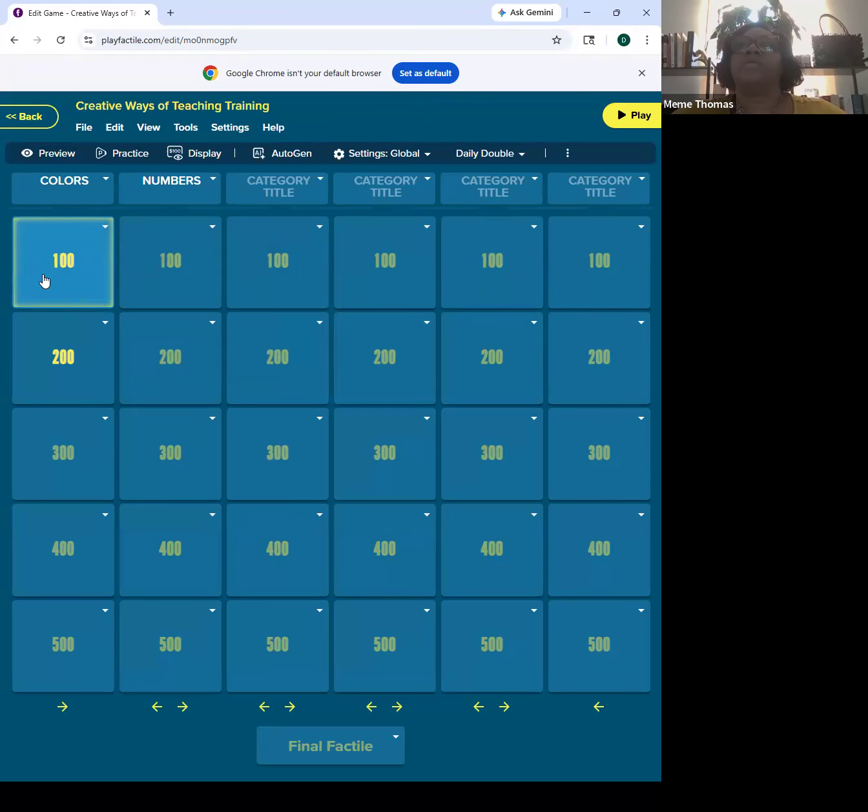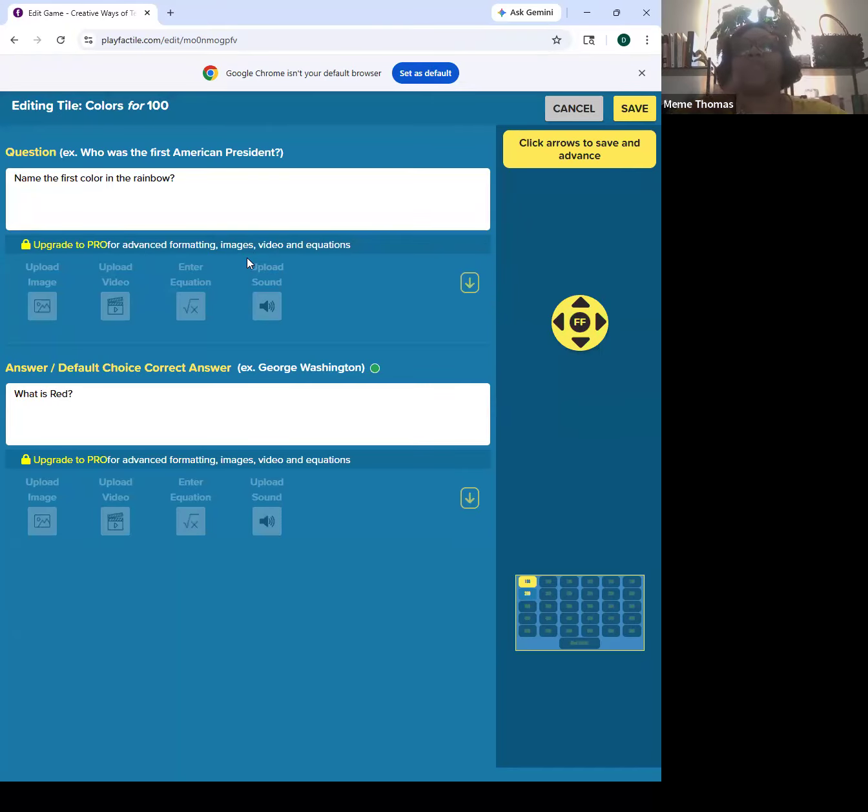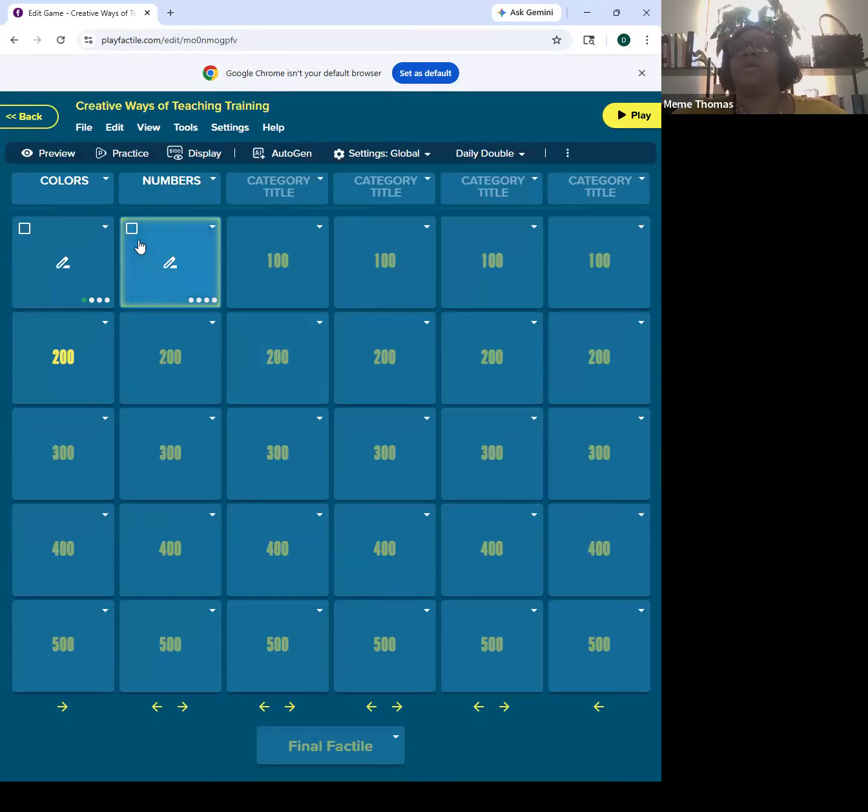You have a little check box there that takes you back too. So every time you're clicking over there, it's assuming that you're trying to edit something. Okay, so you can hit save, go all the way down and all the way across. Okay, I'm gonna pause right there.